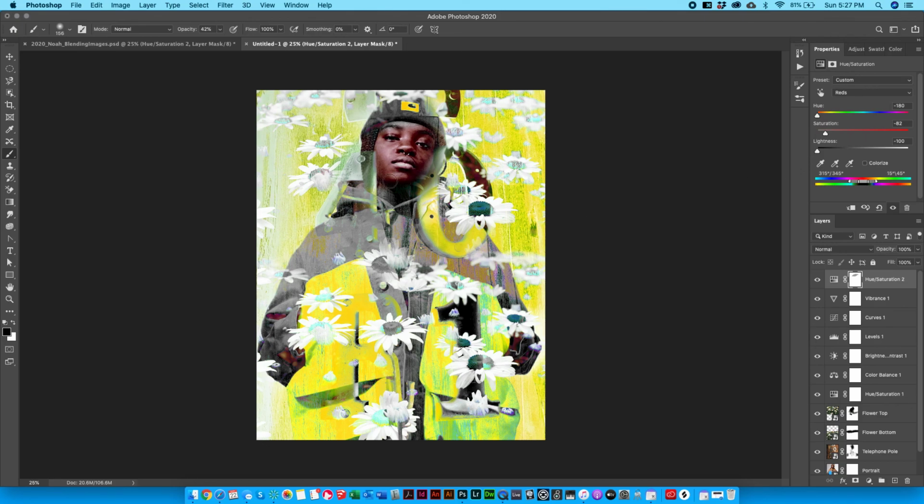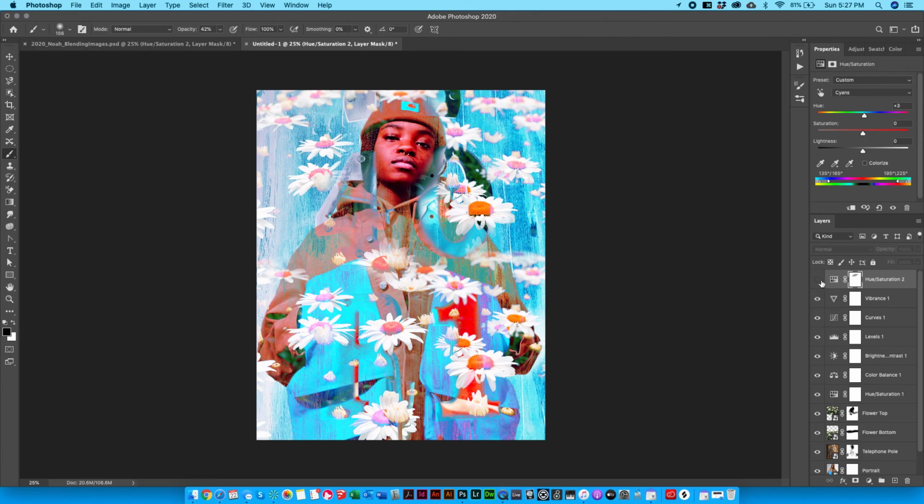We have a nice cool color scheme going. All right, maybe I want to bring up the greens a bit. It looks like the greens are not those greens that we see. Let's try cyan. Seems like cyan is that yellow color, so we tweak that a little bit. Cool. We'll turn that off, see where we came from. And that's how much you can do with just that one adjustment layer.